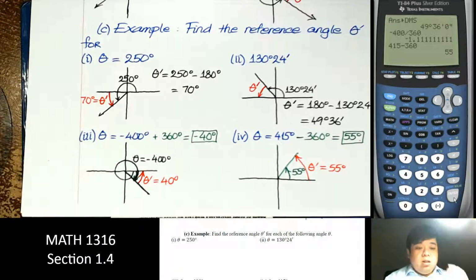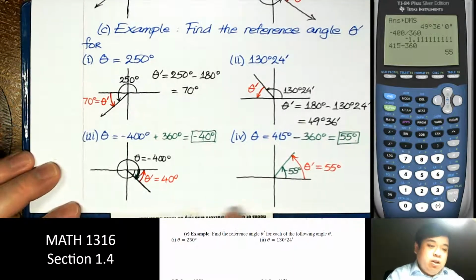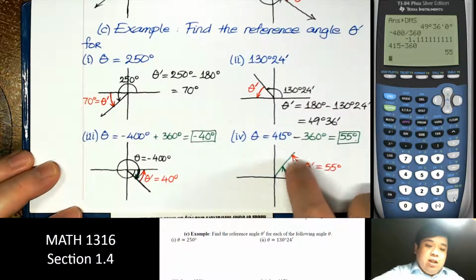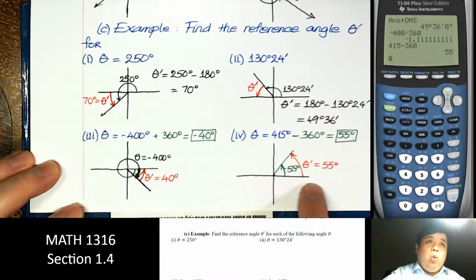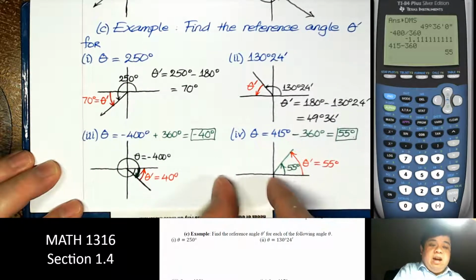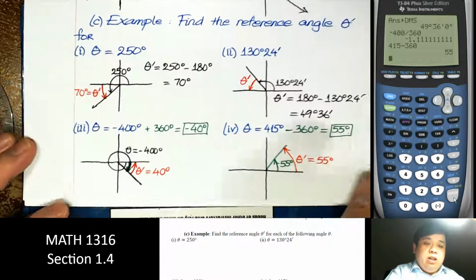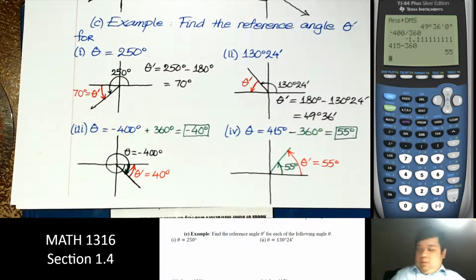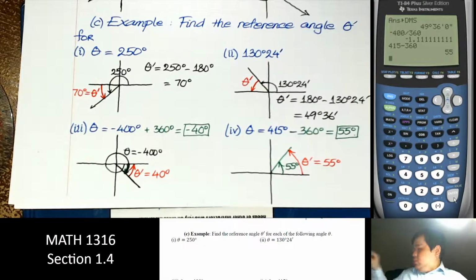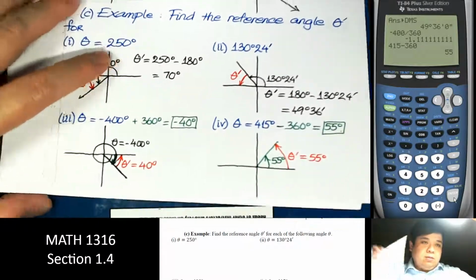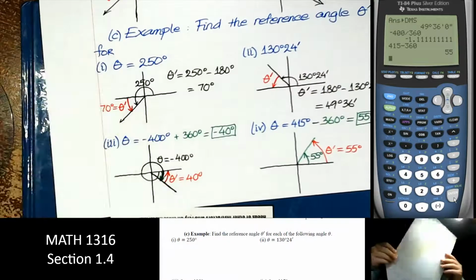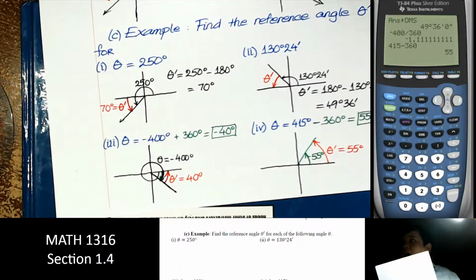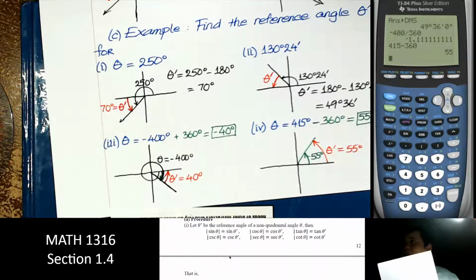So we have to determine what quadrant it is, and then different scenarios, different things. The key here is whatever the terminal side is, make an angle with the positive x-axis or negative x-axis. The angle has to be within 0 and 90 degrees, an acute angle. Next, what do we need the reference angle for? This is very important.